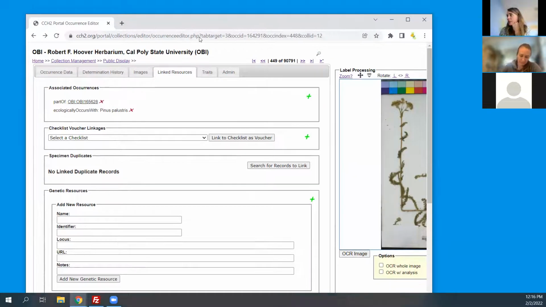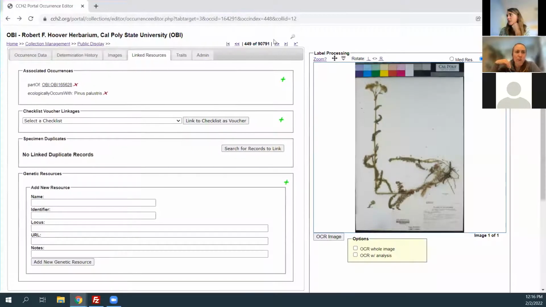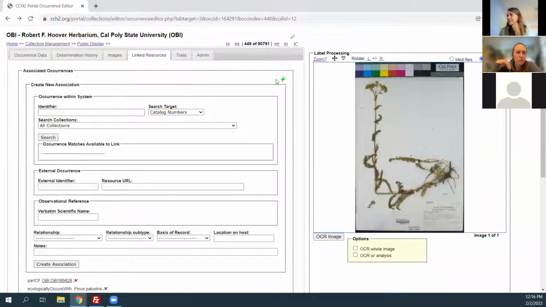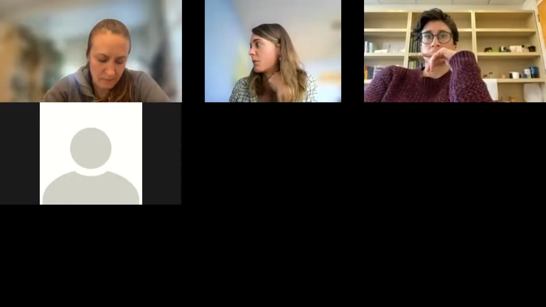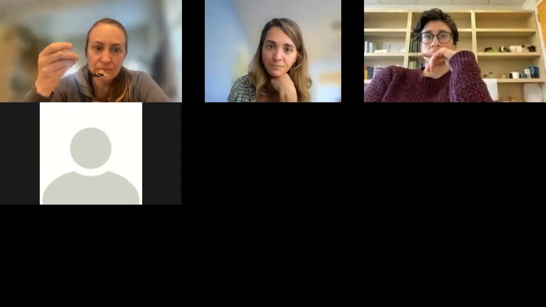Okay, so those are the basics of the linked resources tab. They're relatively straightforward, except for this mess that we've talked through. If you have any questions about this tool, I would love to hear them.